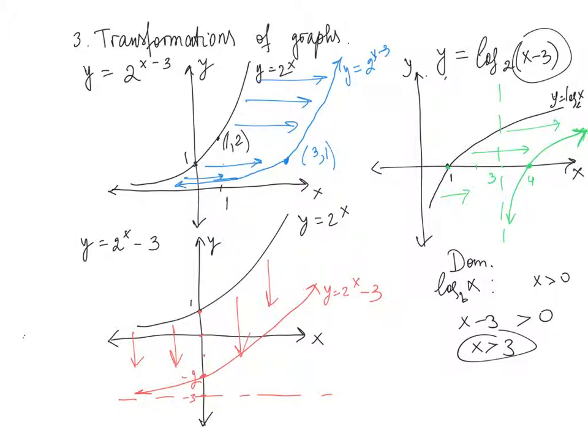Look at the graph now. It totally makes sense because we are shifting the entire graph, including the y-axis, 3 units to the right. So this is my new boundary, and you can tell that the entire graph is to the right of it. So this is my domain, x greater than 3. And the range didn't change really because we shifted horizontally.